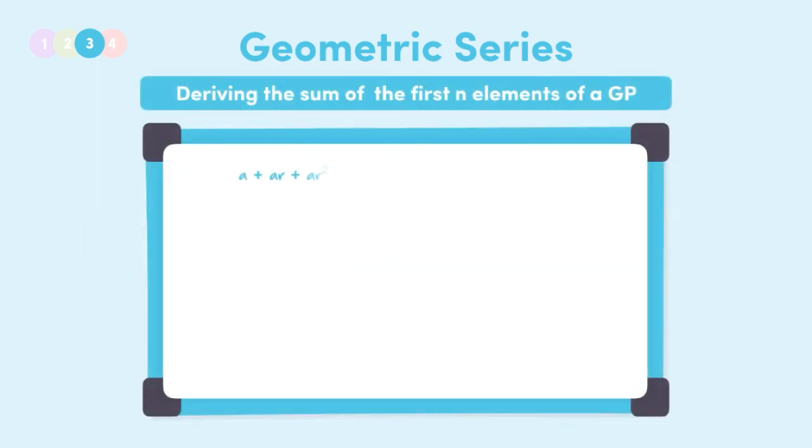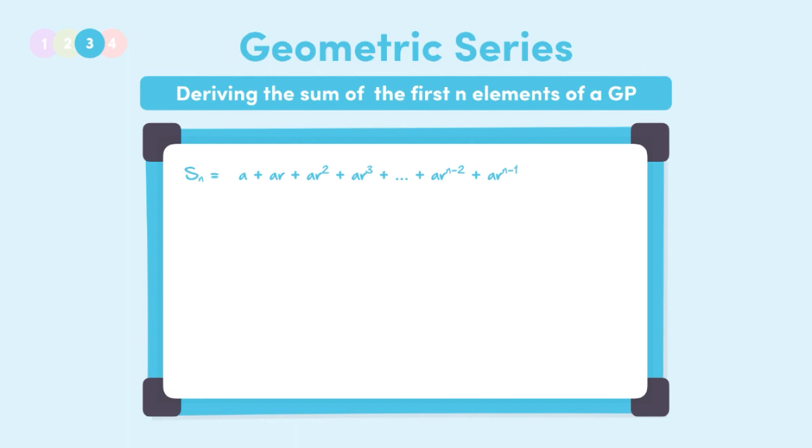Here we have the general form of a geometric series which has n terms, where the first term is A, the common ratio is R, and the nth term is AR to the n minus 1. Now let's let the sum of this expression equal Sn, the sum of n terms. In the last video, we did something really sneaky, and that was we wrote this expression backwards. Here, we're going to do something just as sneaky, but slightly different.